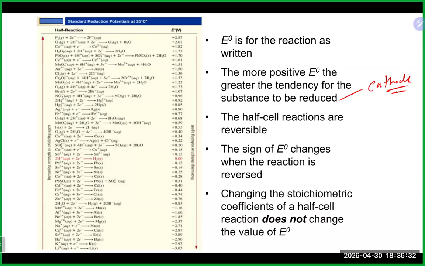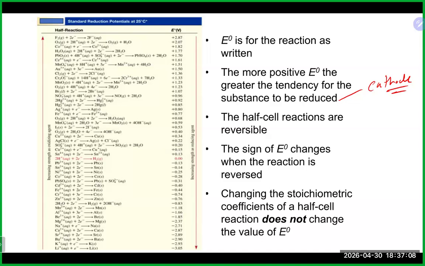So the thing that people always screw up on is they're given an actual equation in the problem that shows you what's happening, and they just go to the table and go, cool, this one's more positive, that's going to be my cathode, and not even looking at the equation. So if you are given an equation, you actually have to look at the equation and see what is being oxidized and what is being reduced, and that will tell you what is going to be your anode and your cathode. Or if you're told in words how the reaction is taking place, you need to figure out what's being oxidized and what's being reduced to determine your anode and cathode.